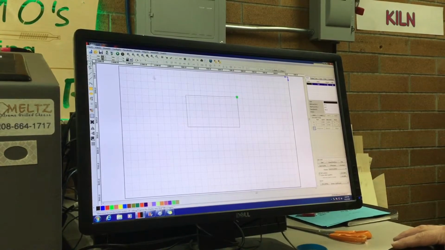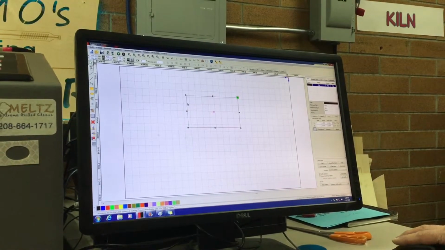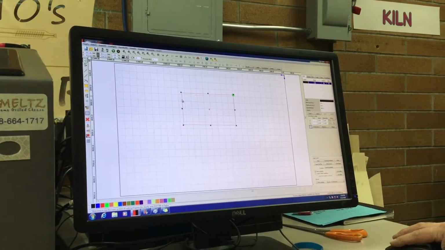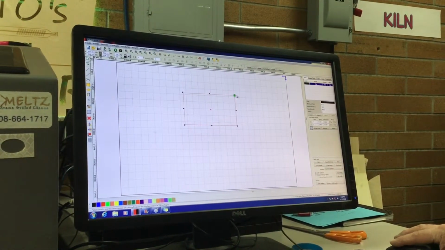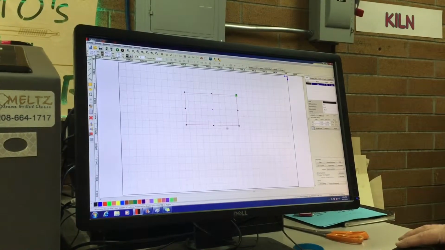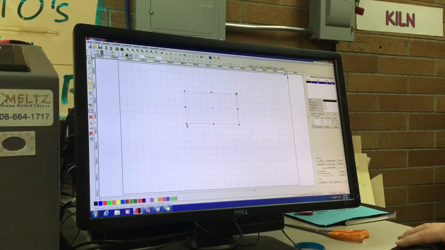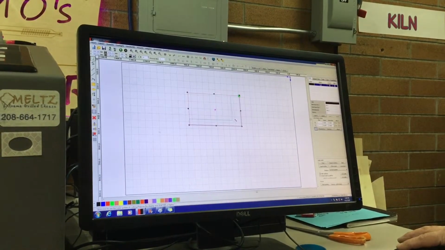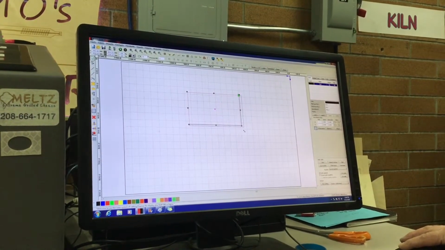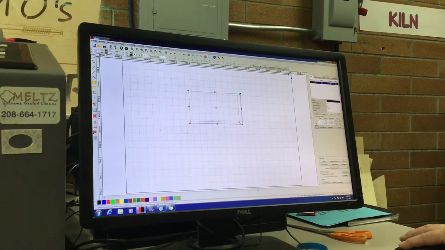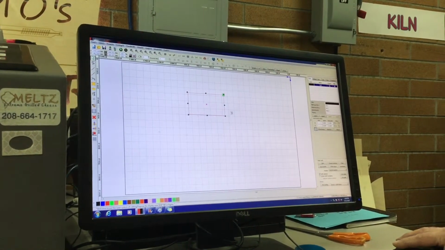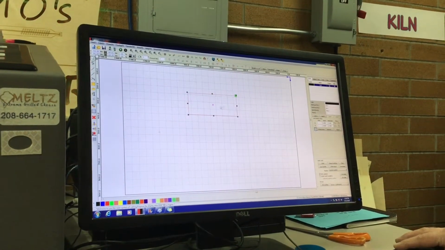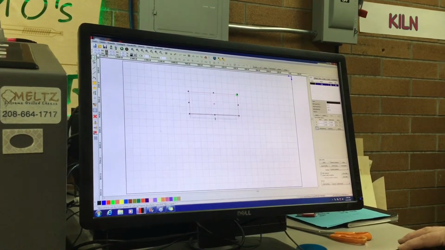In order to size that accurately, if you highlight it, this is the selection tool here. If you highlight it, it turns color, and you'll notice that there are square blocks on the outside of it, the corner blocks. If you grab one of the corner blocks, you can change the size of it. It stays the same shape, but you're changing the size of it. If you grab one of the side blocks, you can stretch it sideways. Same with the top and bottom blocks.